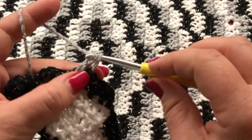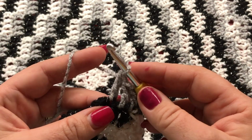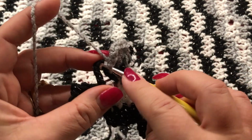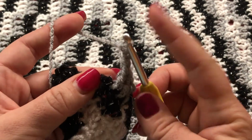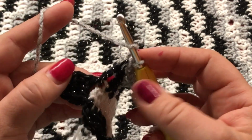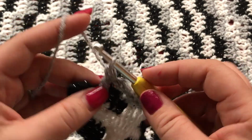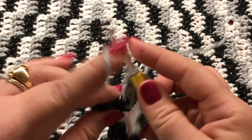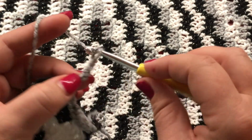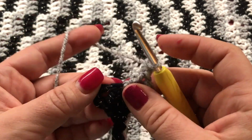Now we are going to start our third row. So make first three double crochets and then you are going to step down with a chain three and slip stitch in your first chain. One double crochet in your next 3 stitches, step down again with chain 3 and close with a slip stitch in your first chain.